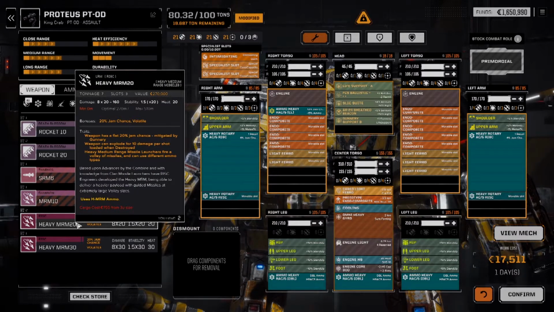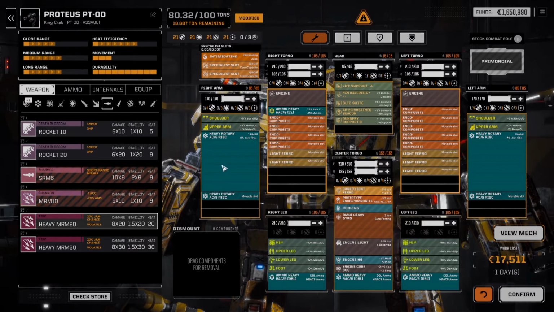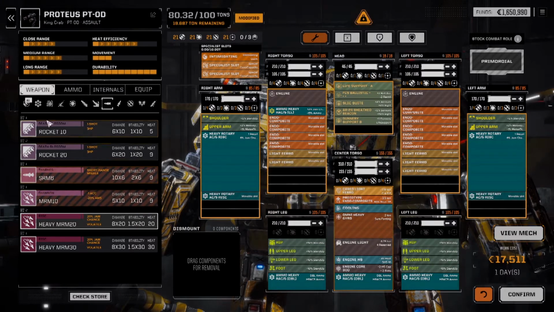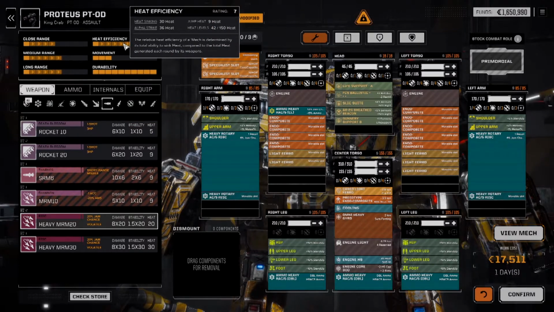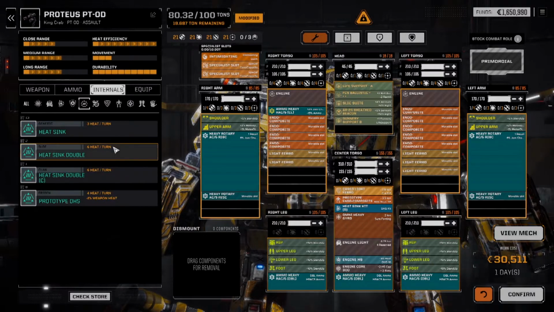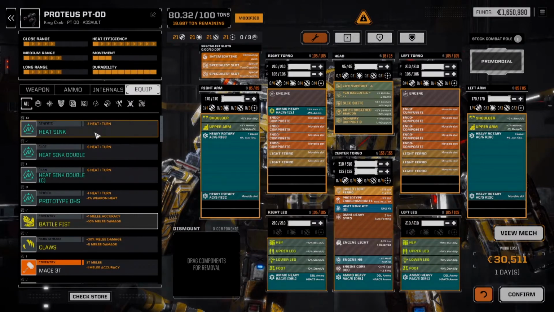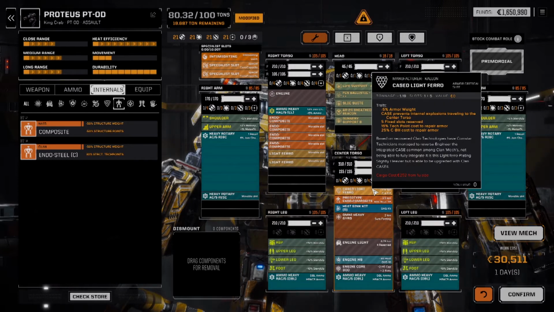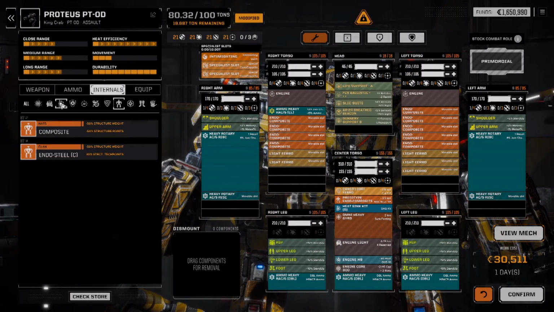We could do heavy MRMs. Let's see. We're maxing at 500. Optimal's 270. Really doesn't slot in with what we want to do. And as you can see, this is super cheap to build so far. Heat efficiency. Cooling. We need cooling. Double heatsink kit. Bam. Now we're super cooling. Let's see. Composite. Oh no, unfortunately, we can't change the structure, but we can change the case light ferro. But I actually would like to keep that.